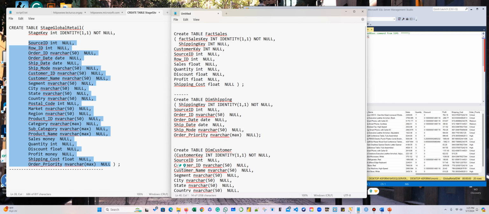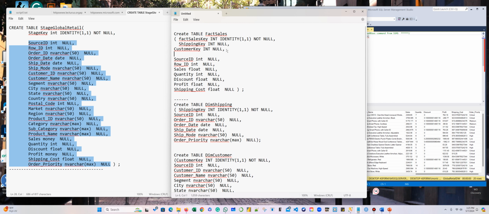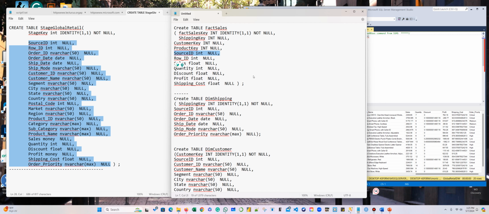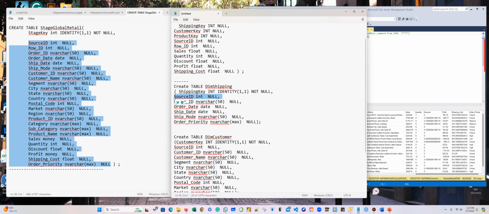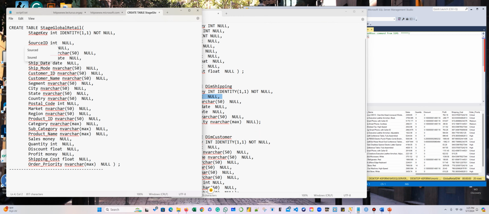So we need to add here, the last one is product key. These ones are going to be foreign keys. This source ID is going to be used to map stage table and the fact and dimension tables. So all of your tables should have a source ID. So is your stage table.